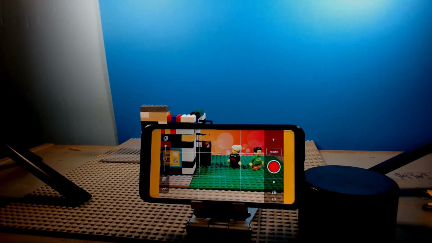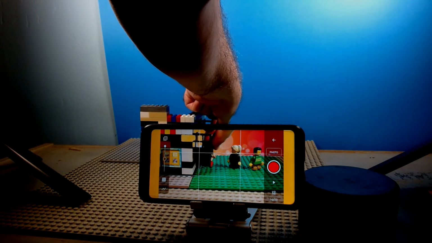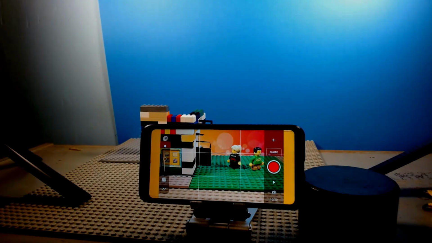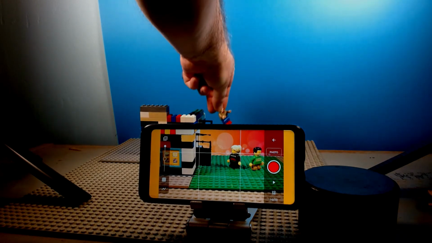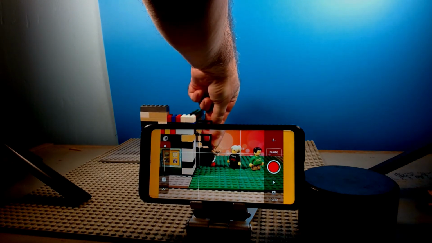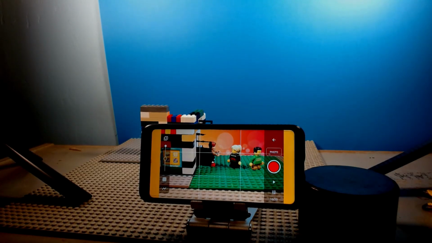Now each time you take a shot, you kind of have to look, make sure that you're not disturbing the focus, you're not disturbing the light, so that everything kind of remains the same. It's why I use the cell phone stand, is to get that steady picture. I try my best not to hit it or move it around.